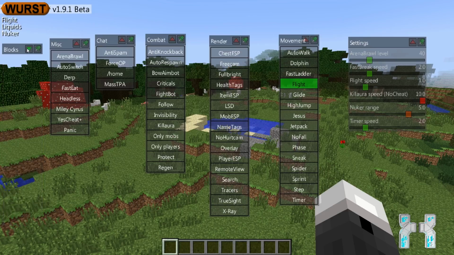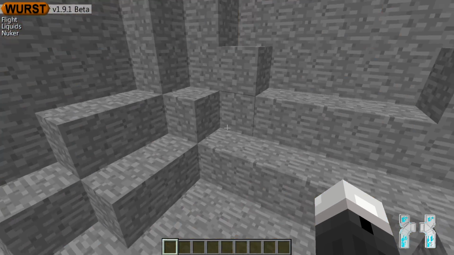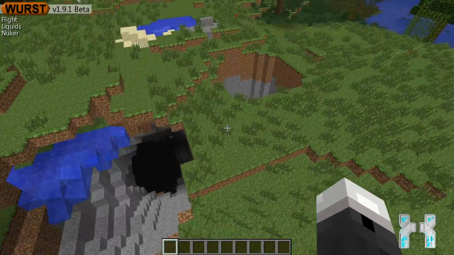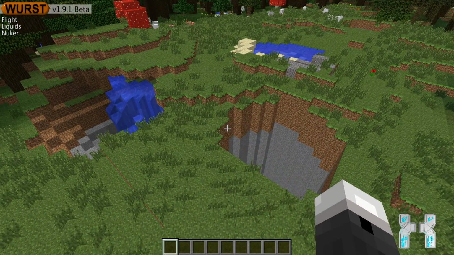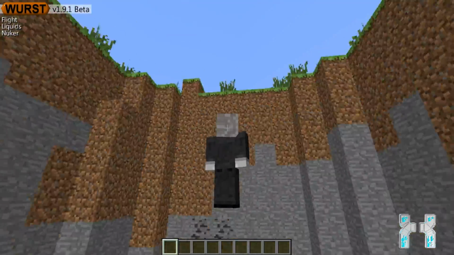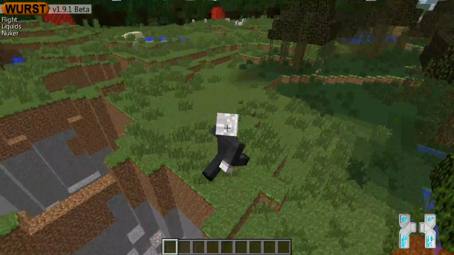And yeah, we have liquids and nuker, so let's test this. And yeah, the nuker works perfectly and the nuker range is adjustable in settings. The instant nuker is not working for me, not sure what it is even doing, but yeah, the nuker works perfectly.